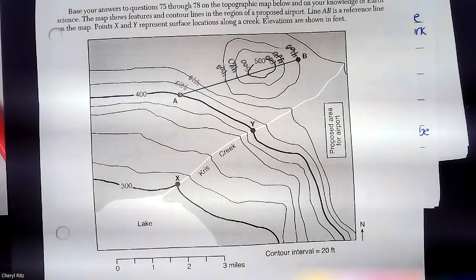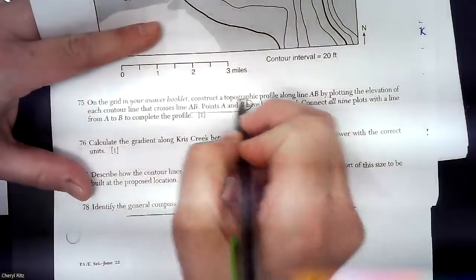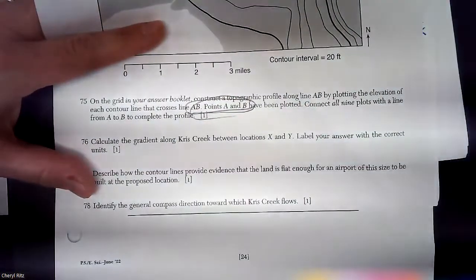Here's the thing. If you do extra on the regions and your extra is wrong, I have to mark it wrong, even if what you were supposed to do was right, but your extra was the only thing wrong. If it's wrong, then the whole problem is going to be wrong. And there's never extra credit on the regions. So don't do extra, because your extra could be wrong and then you'd get the problem wrong, but you'll never get extra points. So just remember the number one rule of earth science: read all the words, make sure you do it between A and B, and that's it.